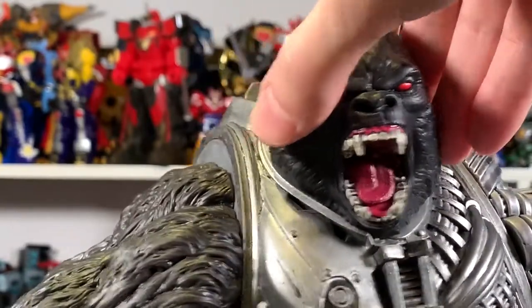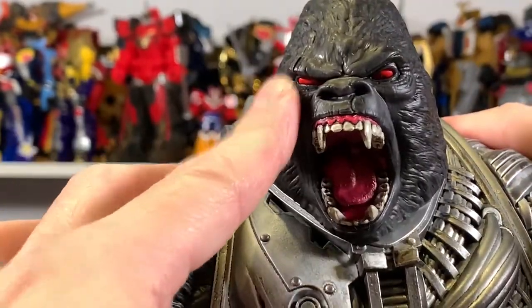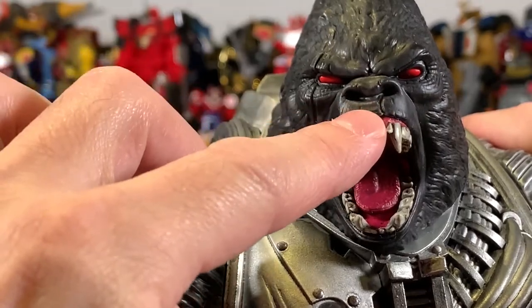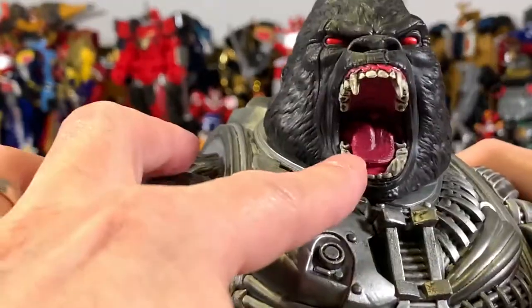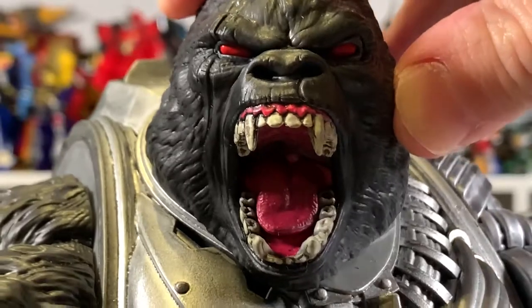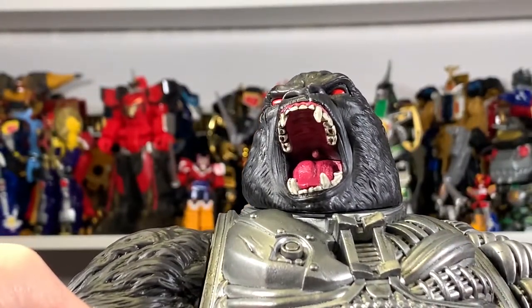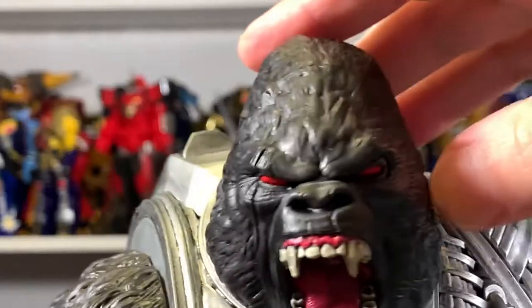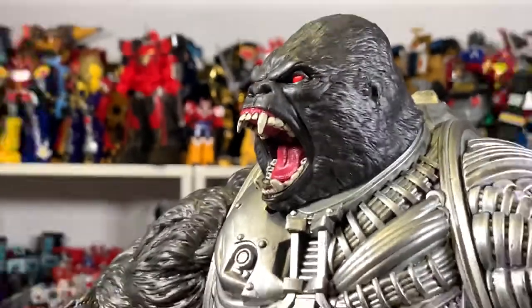And finally, this head looks amazing — really really good sculpt work. The eyes are done in red, and that's perfect. It's got a nice scar over this eye. The nose looks good with a little scar going down from it. The teeth are painted fantastically with a nice wash on that, and a nice wash on the tongue. You can see everything in here — the Adam's apple, the top of the mouth — it is incredible, truly fantastic.